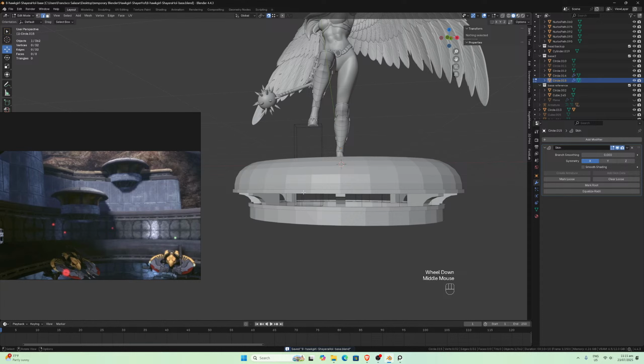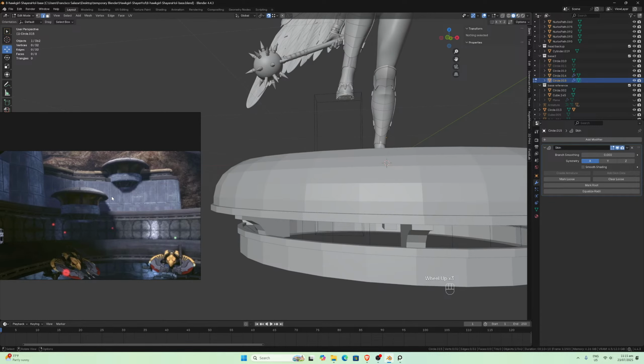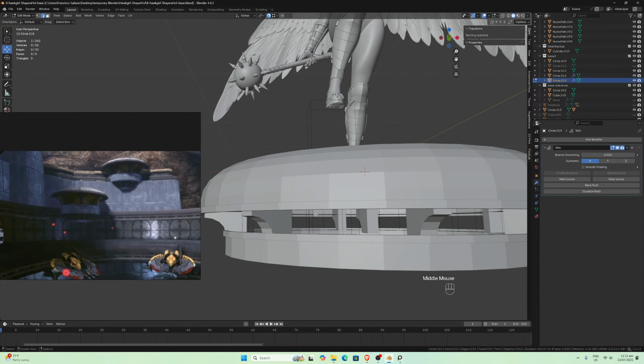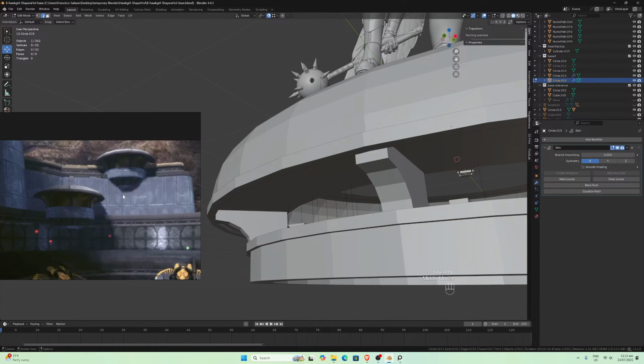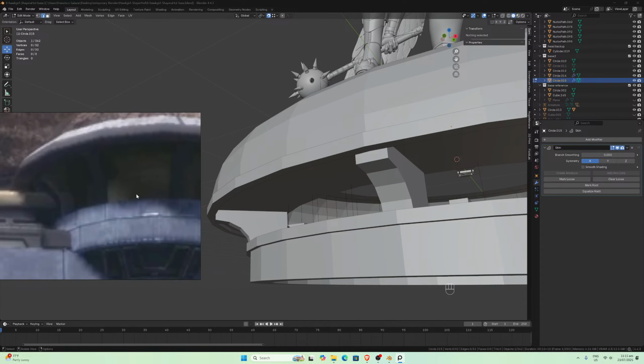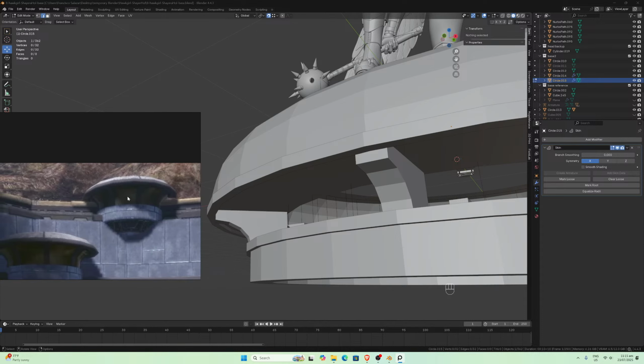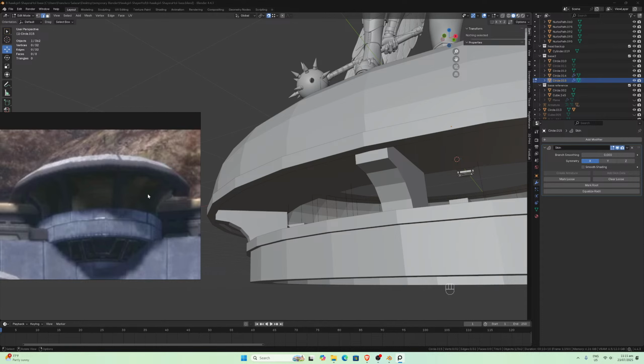Okay, I was thinking here to create something like this, or maybe I just leave it with the blocks. What should I do? Because here I'm going to add something else, but I know that I don't have a good reference here.